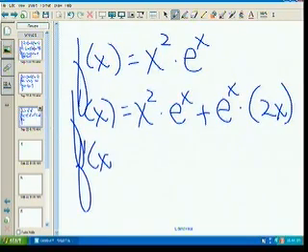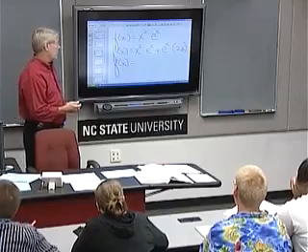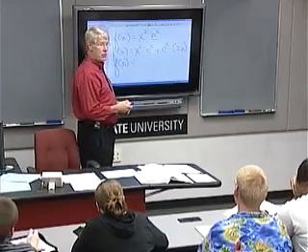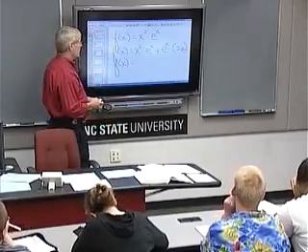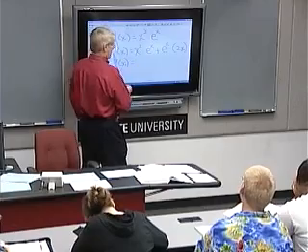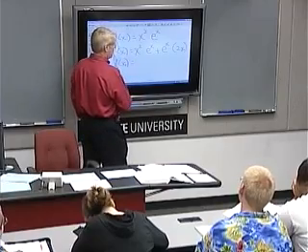Now, depending on what you're going to do with this derivative, right now we're kind of finding them, and we're not doing a whole lot with them. We have some kind of low-level applications. But you might want to factor some things out in front, especially if we're going to set it equal to 0. That might be helpful. e to the x and x. What can we factor out in front? e to the x, and also x.